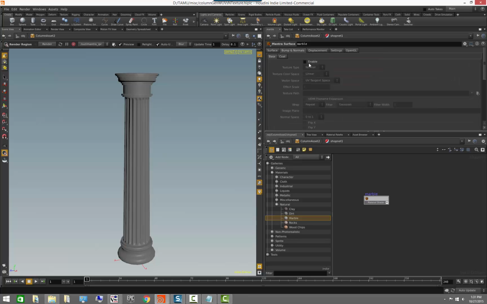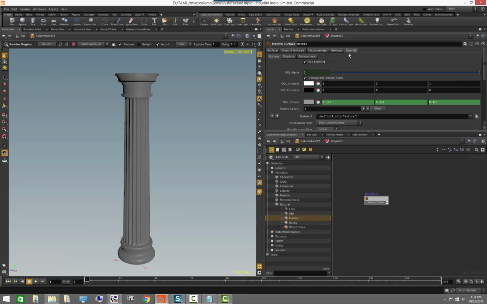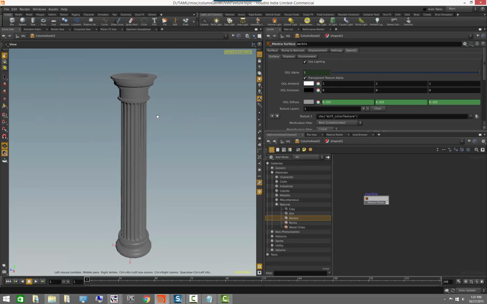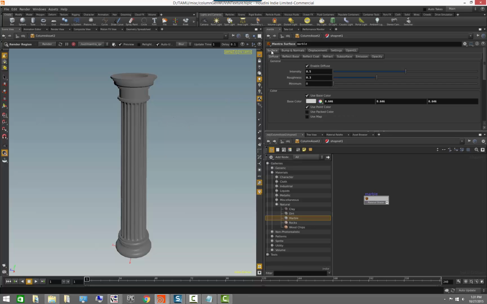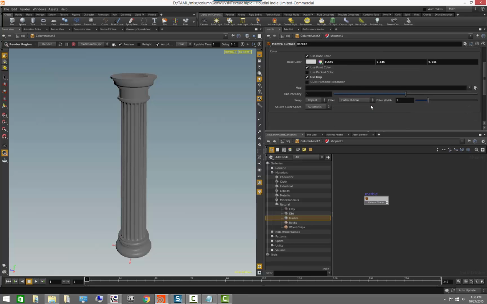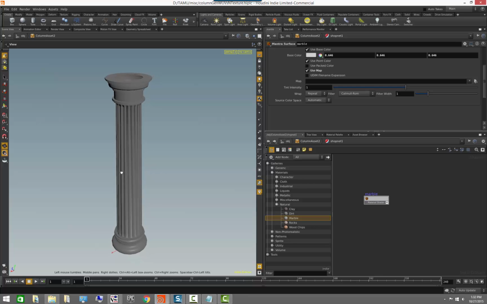Even parameters for handling the bump and normals, displacements, and even some parameters to specifically control the OpenGL section of the materials. Okay, so we can choose if we wanted to use the point colors or not, or even if we wanted to use, for example, a map on our shaders.